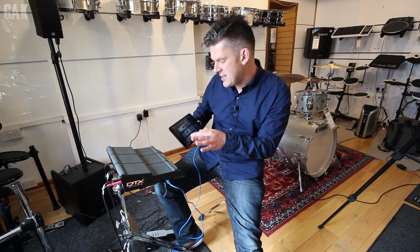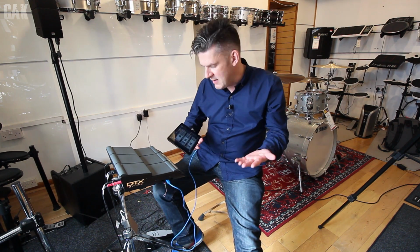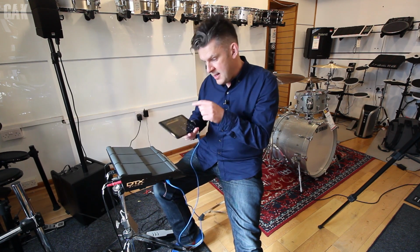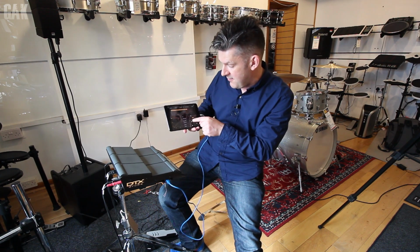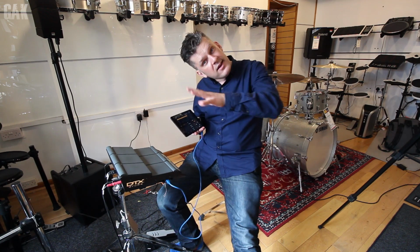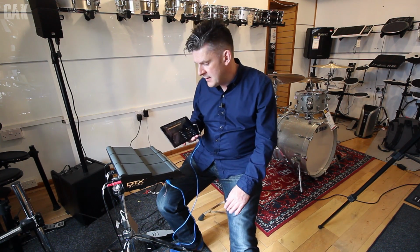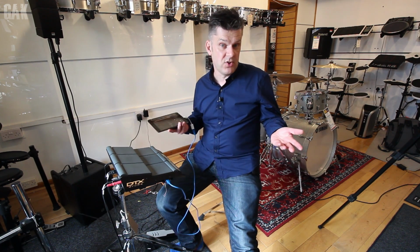So on the app, I can obviously change the mix, I can change the effects. So if I want to change how everything is routed inside, I can change my variations, my chorus, my reverbs, all that sort of stuff. If I want to change my trigger settings, I can even do that on here. And I don't have to even touch the M12. I can just do it all from the app, which is incredibly powerful. And it's also much clearer when I can actually see EQ curves and trigger curves just on the screen here, rather than having to look at a small screen on the front of the M12. The app is free, it's called the M12 Touch, and you can download it from the Apple Store.